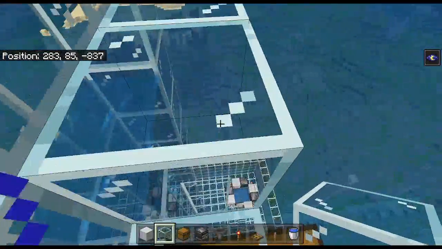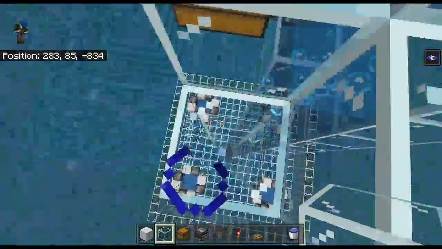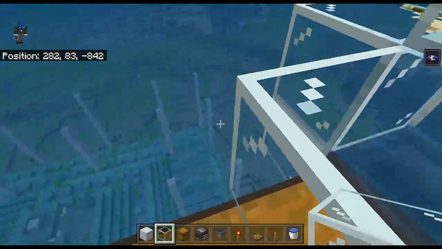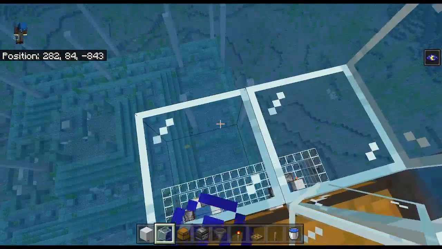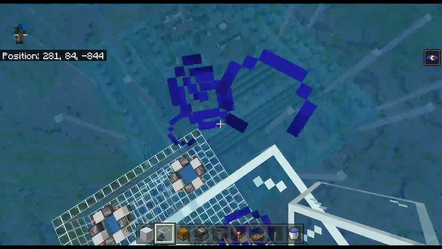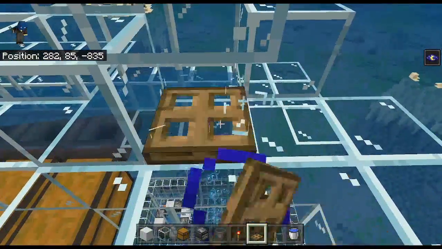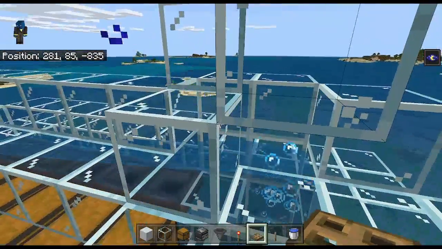Okay, now for the AFK spot. Pretty much all we're going to do, find level 85, which is right here. We're going to build a platform so that we can walk off and check our chests. If you want, you can build this all the way around. And look at the cute little axolotls down there in the water. Okay, to collect the XP, we're just going to come to the side of this. We're going to break this side block here and place in a trapdoor. Preferably on the top side, like that.